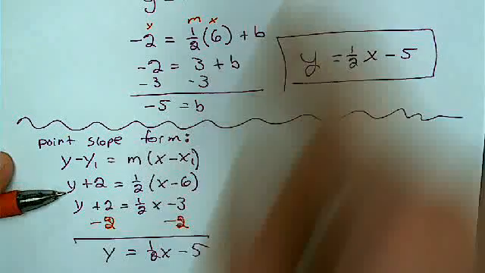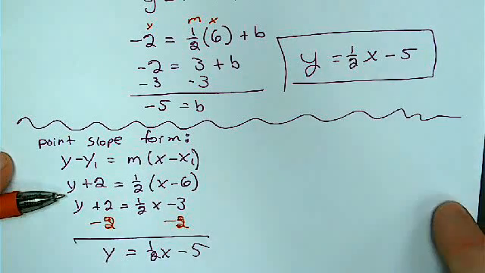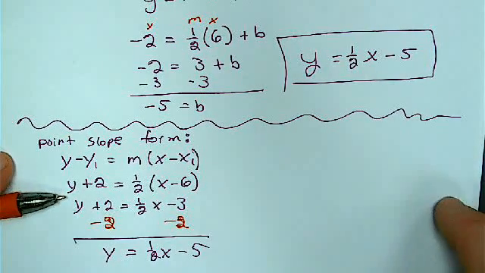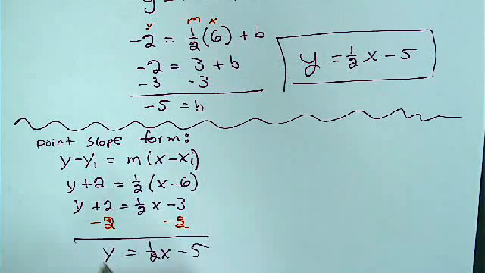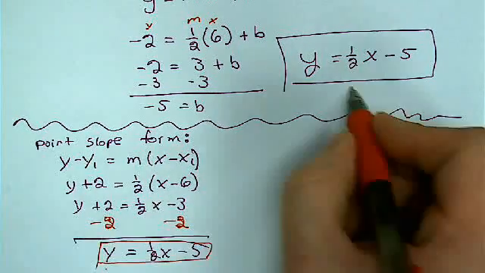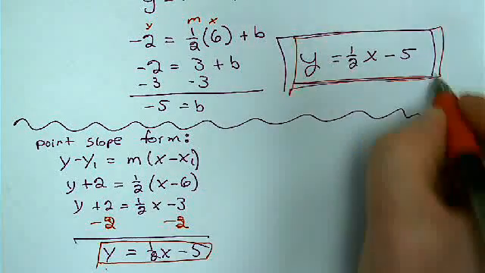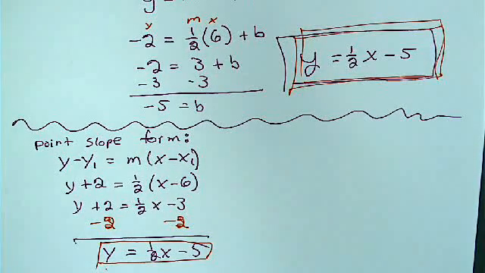I really don't care which one you use. They both get you to the same answer. It's whatever you feel more comfortable with. The big thing to bear in mind is to make sure that your answer is in the format we're looking for. If the problem asks for slope-intercept form, you have to eventually end up there.